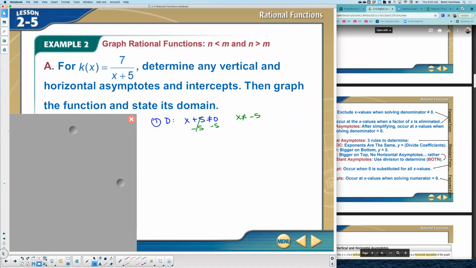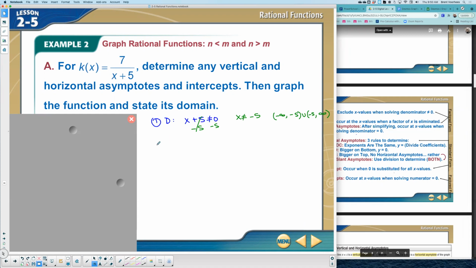Okay, so as soon as you have what x cannot equal for domain, and by the way, that means it's going to equal all reals but -5. So in a moment, when I show you the picture, you'll see that this graph will exist from -infinity all the way up to -5, but it'll be a parenthesis. That means it doesn't actually hit -5, and then it'll pick back up from -5 and go right forever. So there's just going to be one break, and that's at -5.